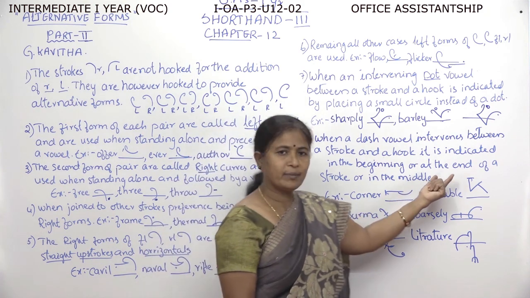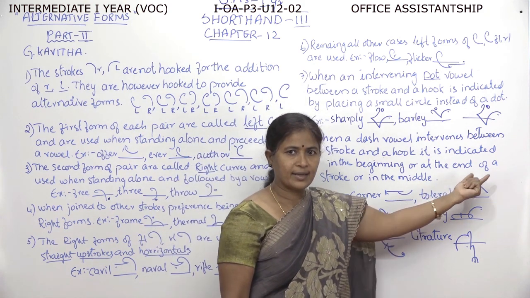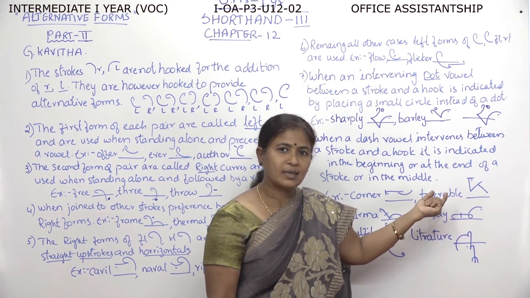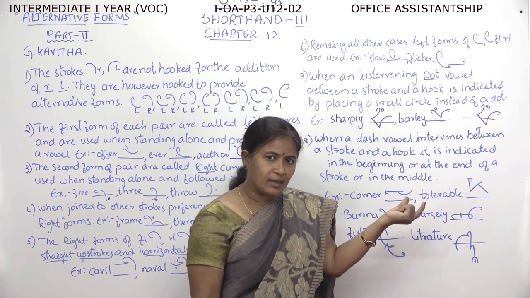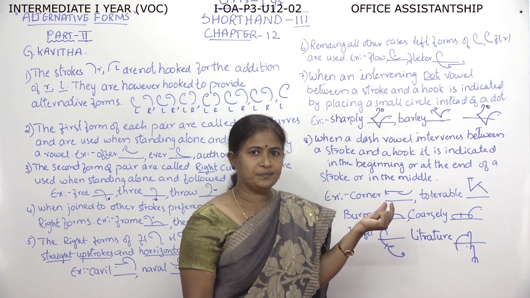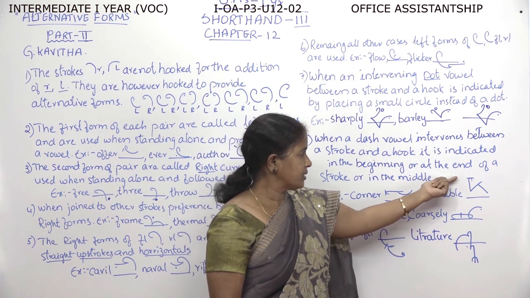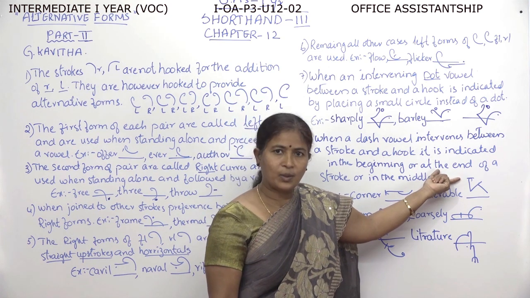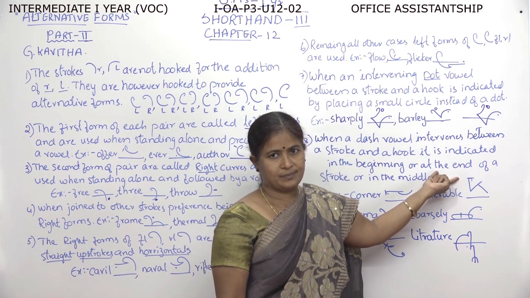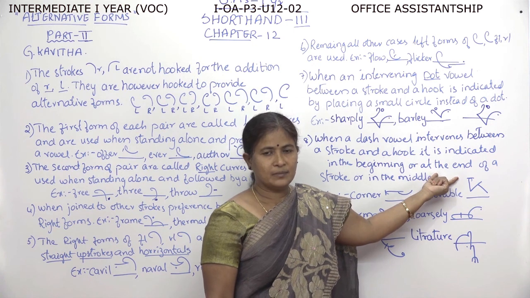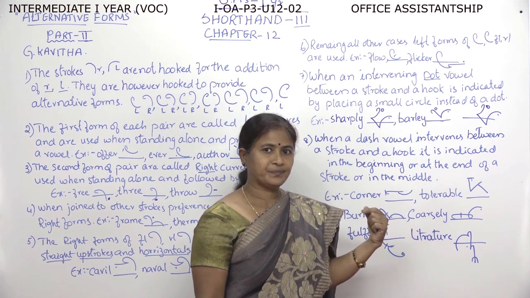Okay. Now tall, double. What is the outline? Tull, ray and bull. Tall, T and L. In between T and hook L, there is a vowel. Aw vowel. What is aw? It is a dash vowel, right? So we just touch this vowel to the stroke in the first place. Tolerable. The same way, qualify.